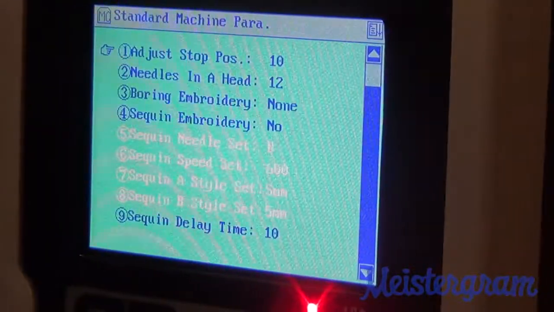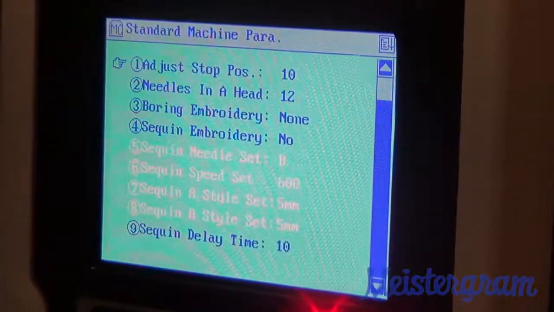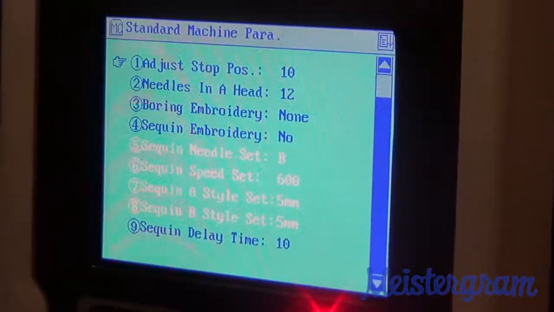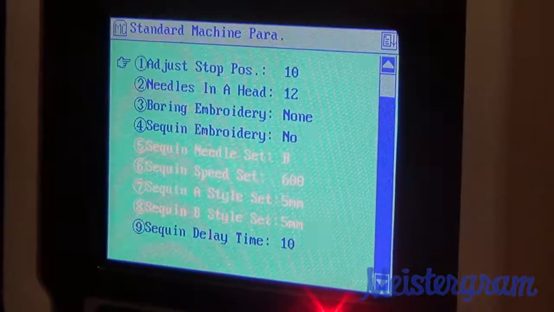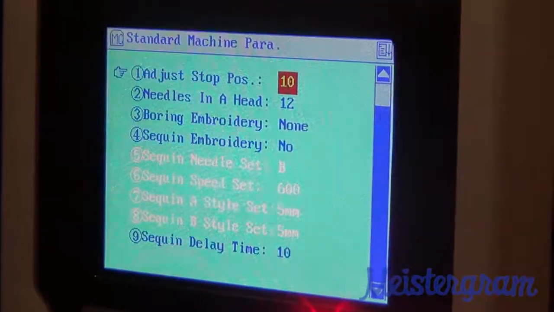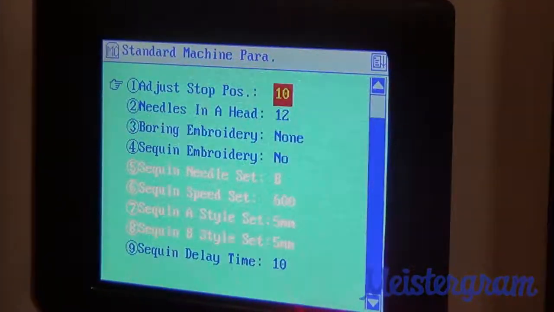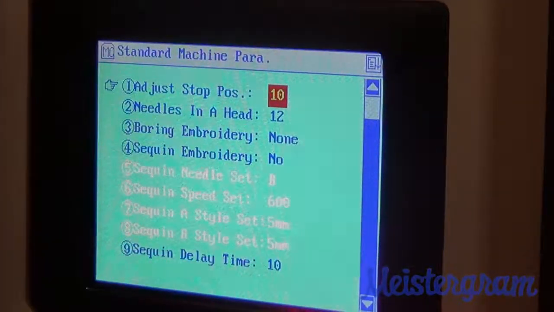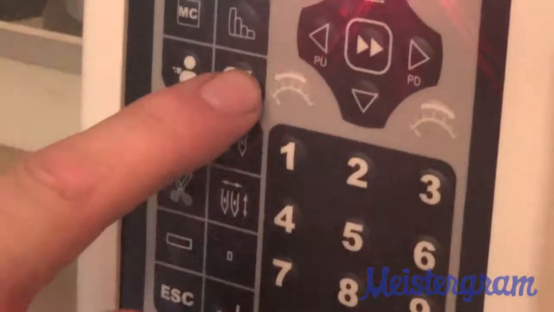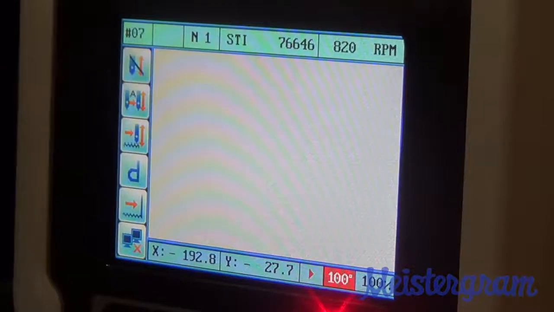This is going to be on the second screen, and usually what you'll see here is that the setting is either on 0 or its highest limit, and the recommended setting for our machines will be 10. So go ahead and press enter. You can go ahead and adjust that number and press enter to save it once again. Once that's done, we'll go ahead and hit clear a couple times. We can come back to our home page.